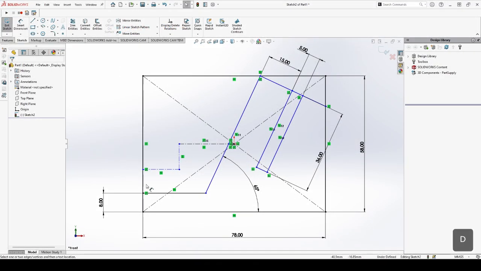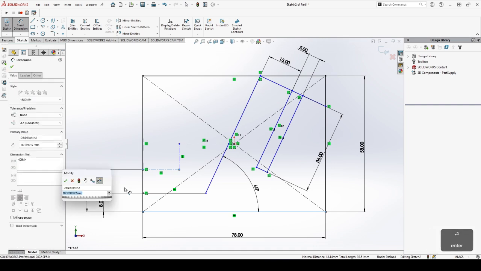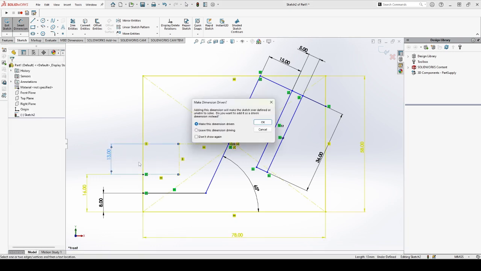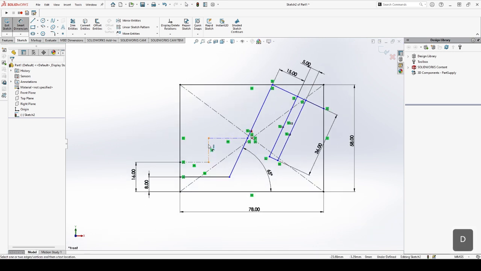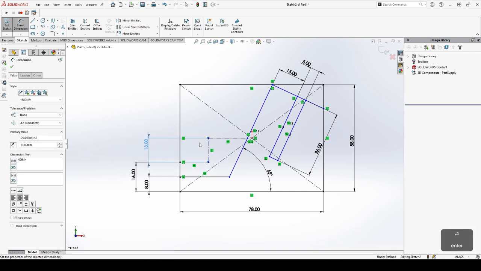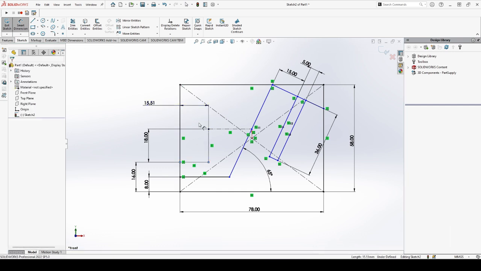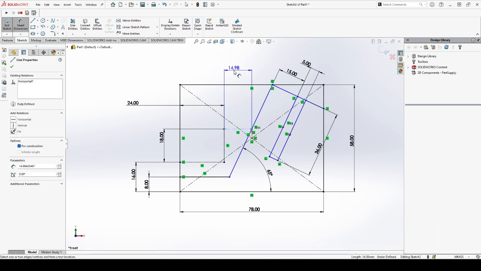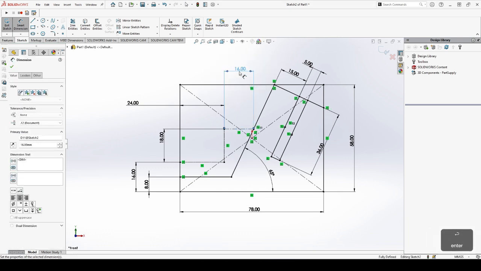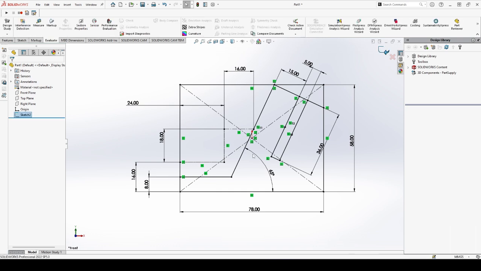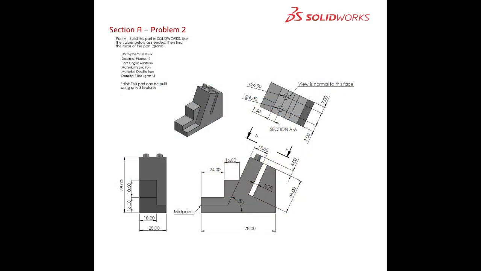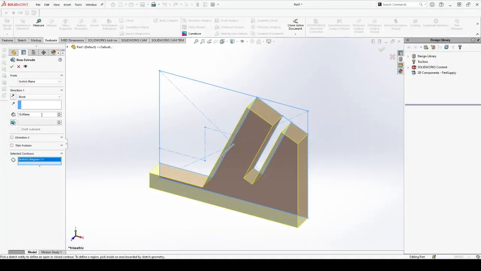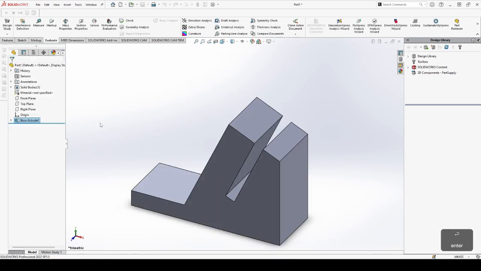Heading back to SolidWorks, 16. This one seems to have been constrained to the margin. 18. 24. And finally 16. So our sketch is now fully constrained. We can go ahead and extrude it. Selecting our region that we want to extrude, let's check our extrude depth. We have a depth of 28 to extrude to, so let's do that now. 28. Feature 1 complete.